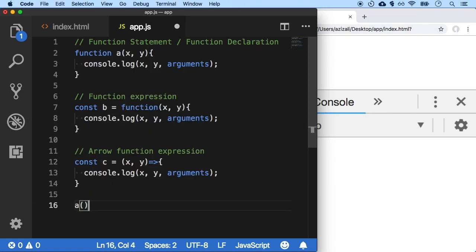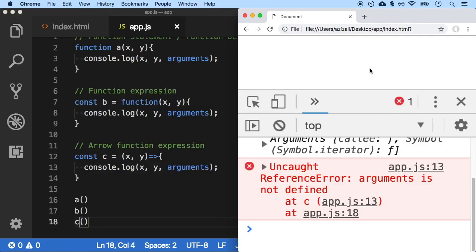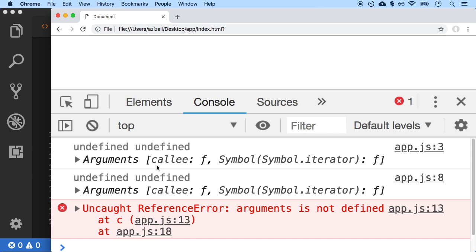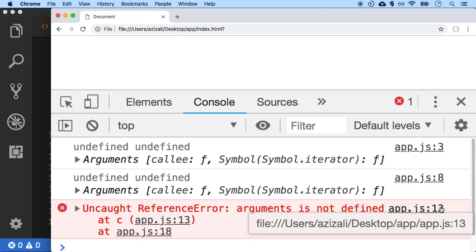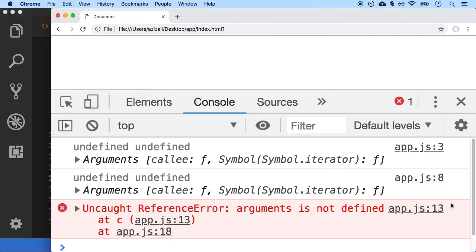and try to execute all of these functions, A, B, and C, and if I save and refresh, I'm gonna make this big. So you see the arguments did get printed on line number 3 and 8, but on line number 13, which is over here, it says, hey, arguments is not defined.